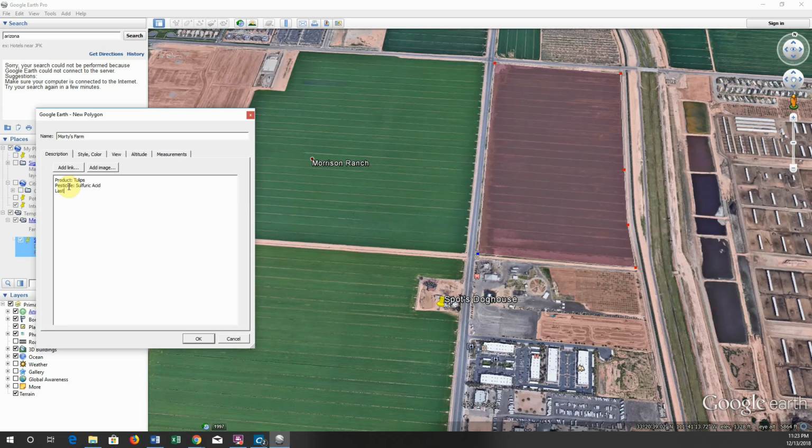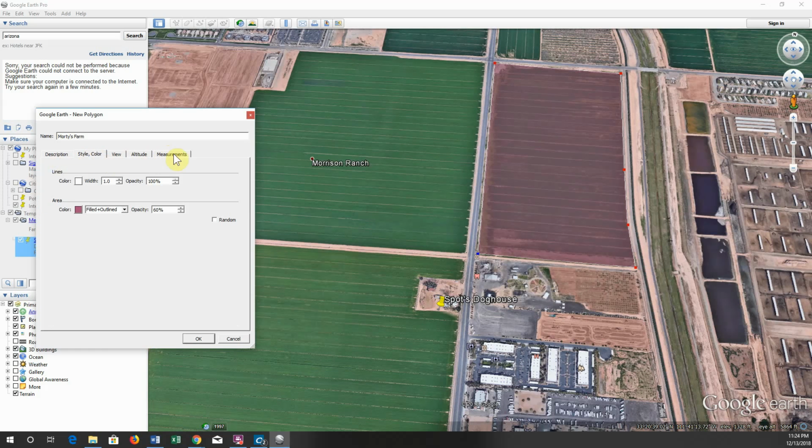Last use for pesticide, October 11th, 2015. So if you are an environmental manager or something, you can use Google Earth to catalog all this information. Last site check, November 2018. So all this information is included in the data that you create.